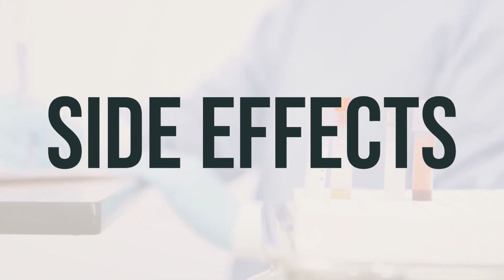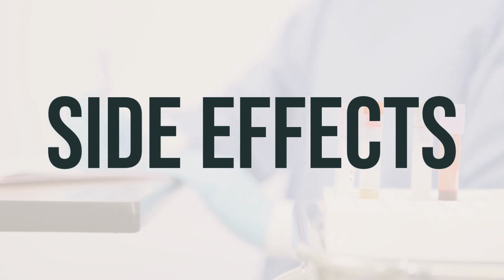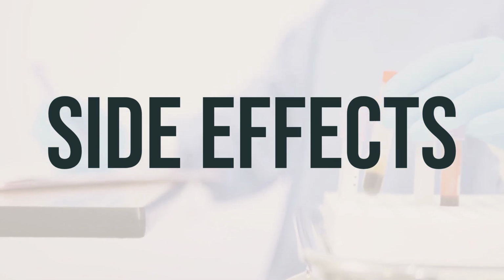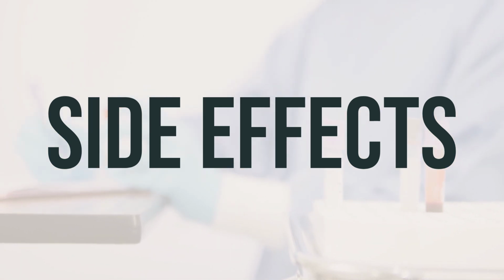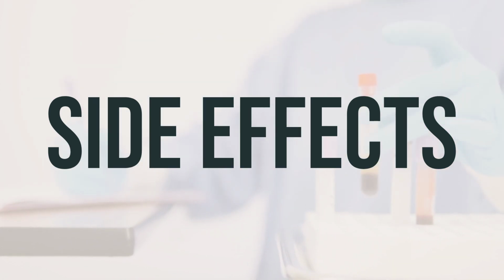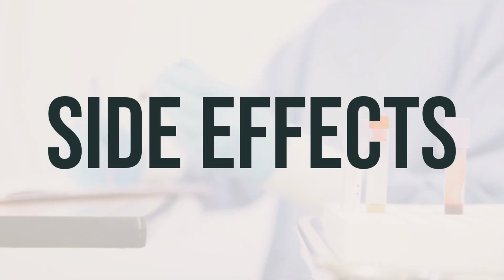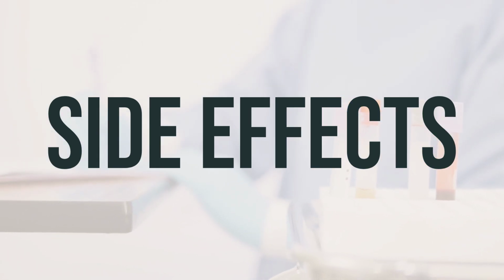While serious allergic reactions to this medication are rare, it's important to seek medical help immediately if you notice symptoms such as rash, itching or swelling of the face, severe dizziness, or difficulty breathing. It's important to note that this is not a complete list of possible side effects, so if you experience any other effects, it's essential to contact your doctor or pharmacist. If you're in the US, you can report any side effects to the FDA at 1-800-FDA-1088. In Canada, you can report side effects to Health Canada at 1-866-234-2345. Always consult your healthcare professional for medical advice if you have any concerns.